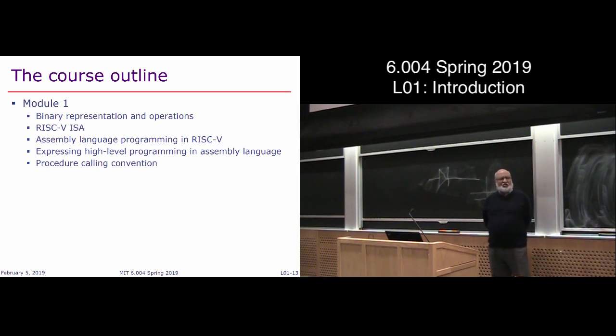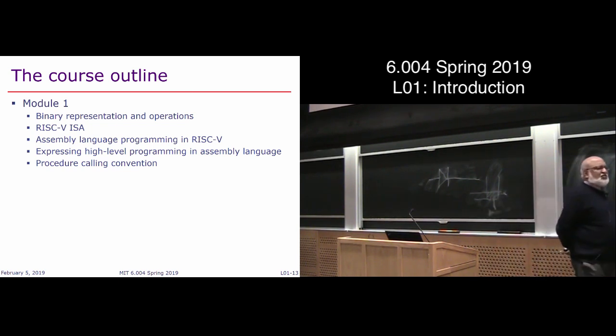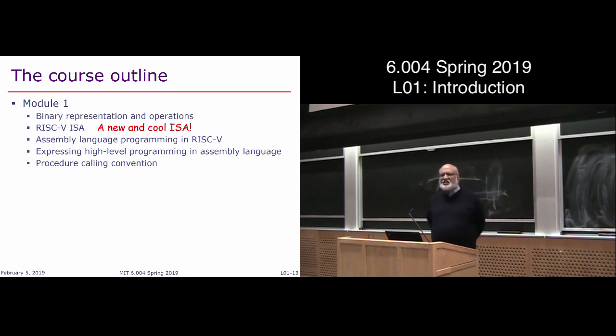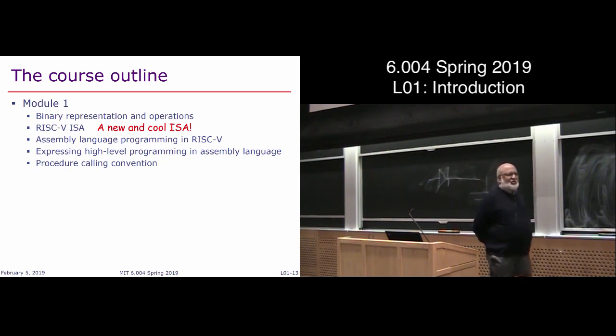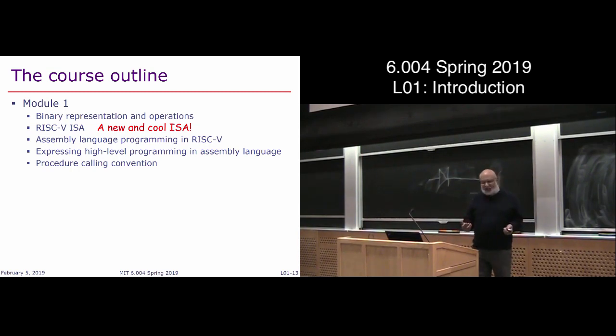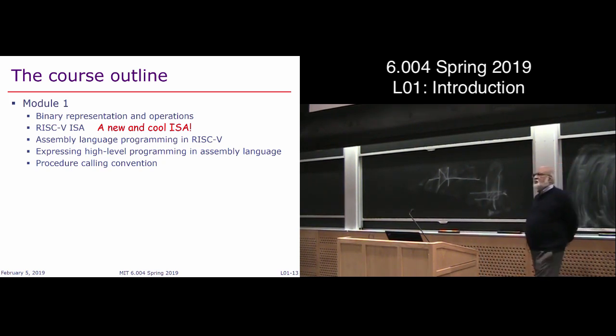Okay, so let me briefly give you the course outline. I have organized it in a few modules so that you can remember. Module number 1 is, we want to understand how numbers are represented in binary form, and how we carry out operations on them. Then we will introduce the RISC-V instruction set architecture. The specific ISA we'll be using is called RISC-V, and this is cool. It's the first one which is under no legal hassles. It's open source. You can implement it any which way you want. If you implemented x86, you would get a summons from Intel. You're violating their copyrights and they'll put you in jail, or at least they'll demand a lot of money from you for doing that. There is no such hassle with RISC-V. It's great. And you'll be doing assembly language programming, expressing high-level language constructs in assembly language, and the procedure calling convention, which will take some effort to understand. There's a very specific procedure calling convention that is used.